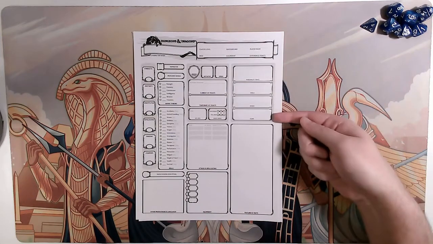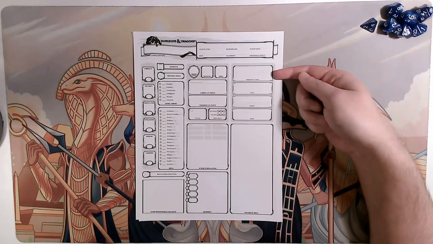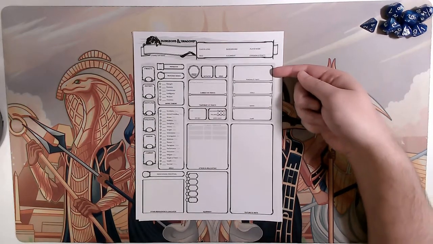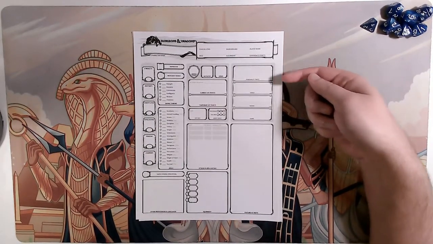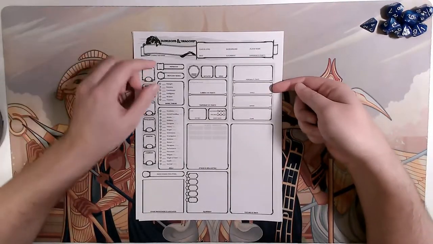These are kind of like the personality of your character. Personality traits, maybe they're super smart, right? And they know a lot about what's going on in the world. Their ideals, maybe they refuse to ever leave anybody behind. This is the stuff that they will always do no matter what.